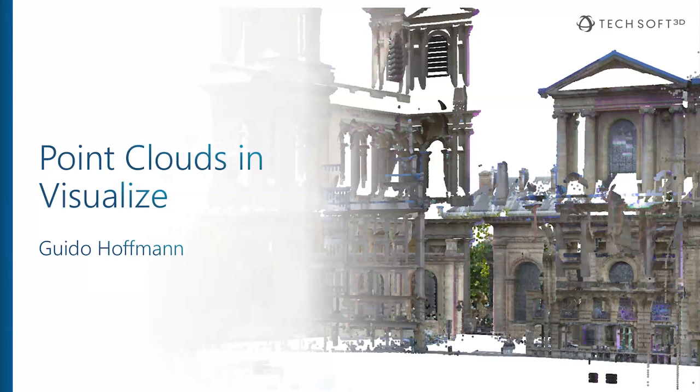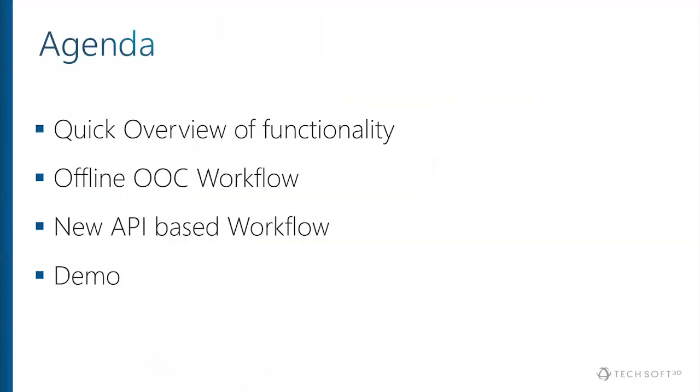Okay, great. As I said, I'm going to give a quick overview of the currently available functionality pertaining to point clouds in Visualize. And just a quick side note: we're going to talk about both 3DF and HPS here. We have a few customers still on the old version of our library, and most of these topics relate to 3DF and Visualize. So most of the source code I'm going to show is HPS.